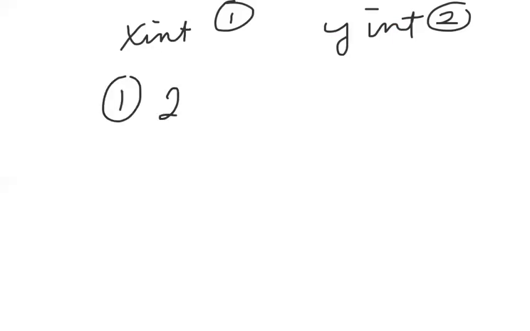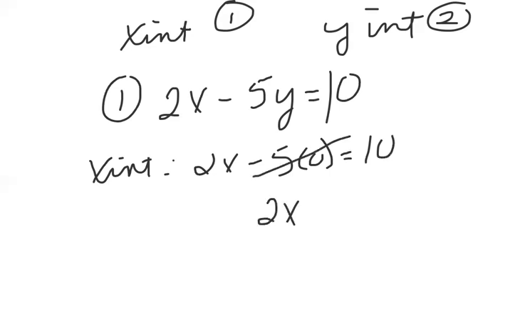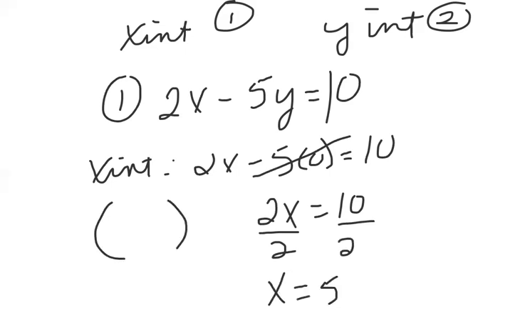Example number 1, 2x minus 5y is equal to 10. So this equation is nicely set up in standard form. So you're ready to find your x-intercept. To find your x-intercept, you're going to plug in 0 for y into the equation. So this cancels out, leaving you with 2x equals 10. So you divide both sides by 2. So x is equal to 5. Now remember, you have to write this as a coordinate point. You substitute 0 for y, solve for x. So your coordinate point is (5, 0).